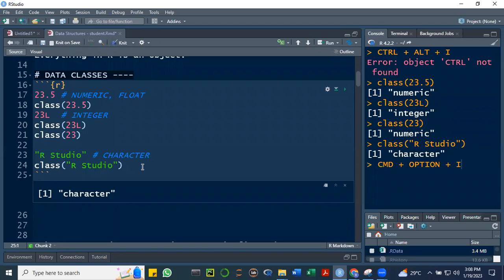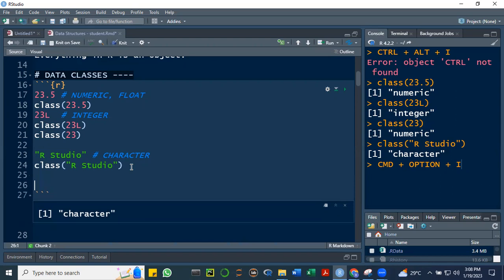Later on, we will learn that there are several types of character: it can be plain character, or it can be used as a factor or an ordinal factor. I'll explain that later. Now, a data can also be logical. Another name for logical is Boolean.